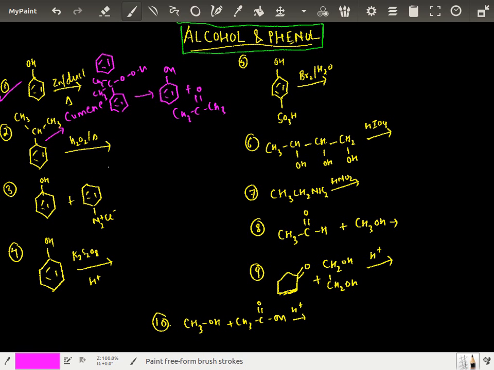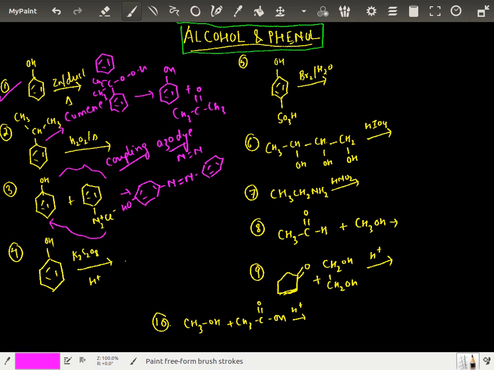Next, this reaction is an example of a coupling reaction. Now coupling reactions are used in preparation of the azo dye. So when we say azo dye, it means it has an N double bond N linkage. So the reaction happens from this side in the para position, and we get a dye whose structure would be like this. We have benzene OH, then N double bond N and a benzene. This is the structure of azo dye.